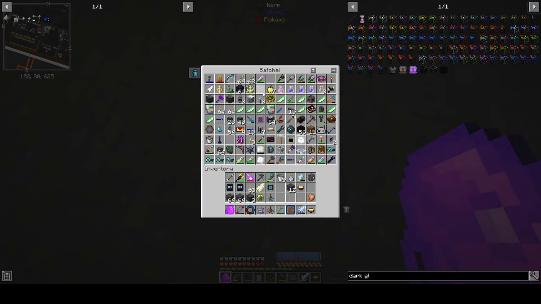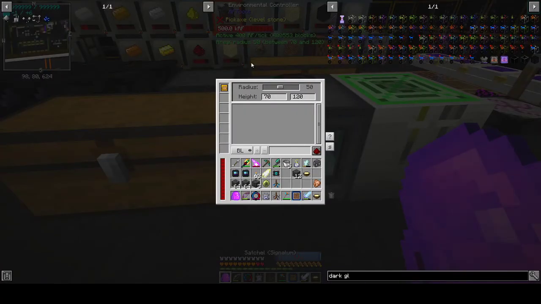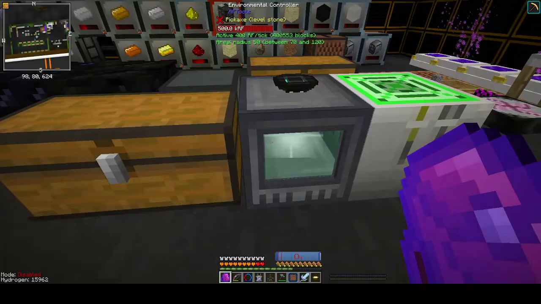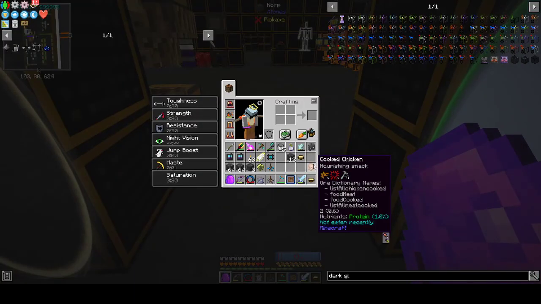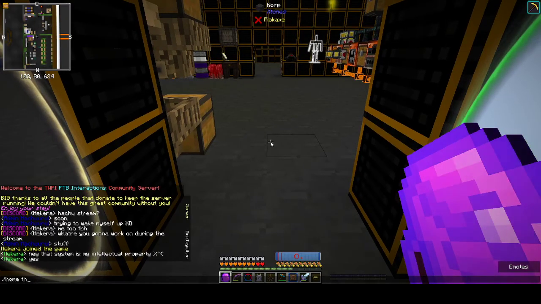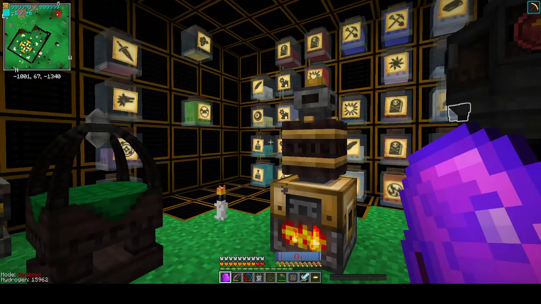Is there chicken in here? You know, this has to be from when I was using my bag to hold items when I was farming things in the Nether, because there's no other reason for there to be pickaxes and stuff in here. I don't put food in here. I don't even use food. I haven't used food since I built the saturation environmental module. So, oh, you do have a little bit of essence in there, don't you? We'll feed the chicken to the great monster.